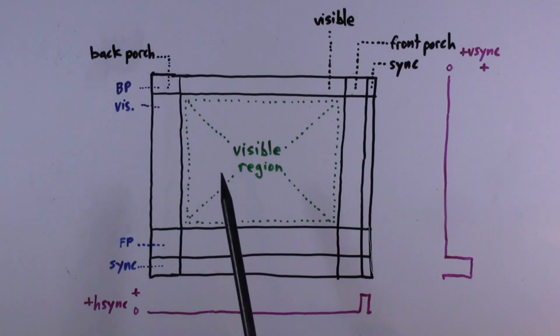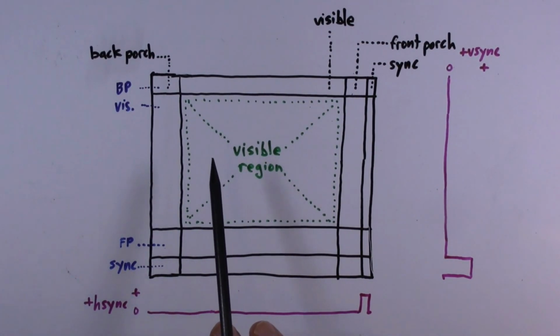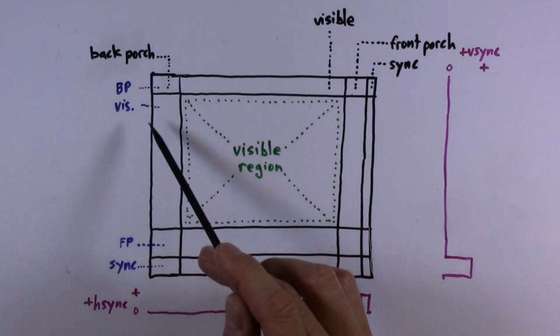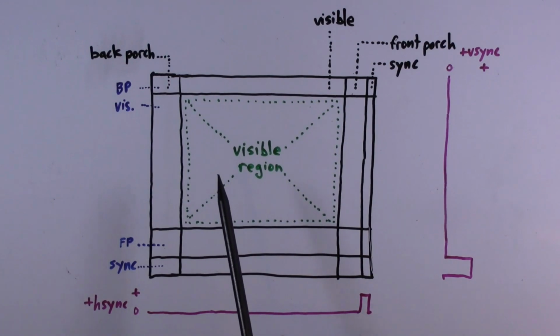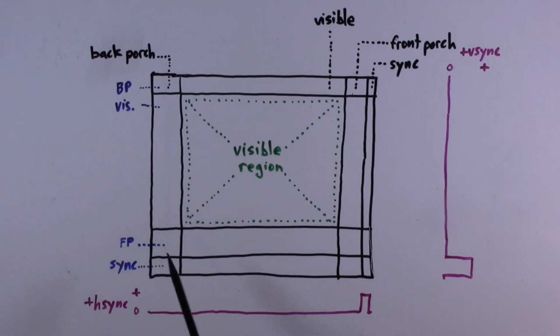So from the standpoint of generating these sync signals and also the color signals from the FPGA, the idea is that we're just going to have counters that count which column we're in and which row we're in, and that's how the FPGA will know whether to generate sync pulses and whether to generate a color signal. So basically all we have to do is generate these signals over and over again once per frame, and that's how our video signal is generated.